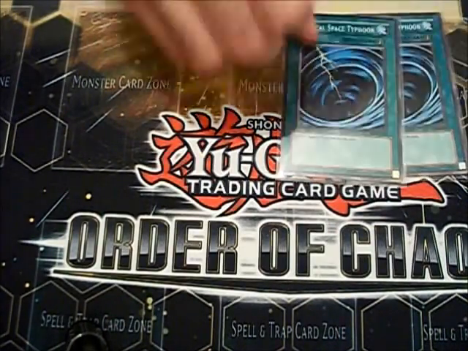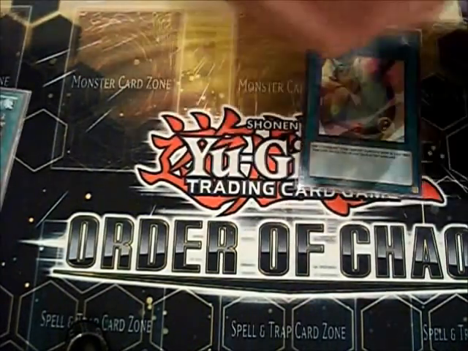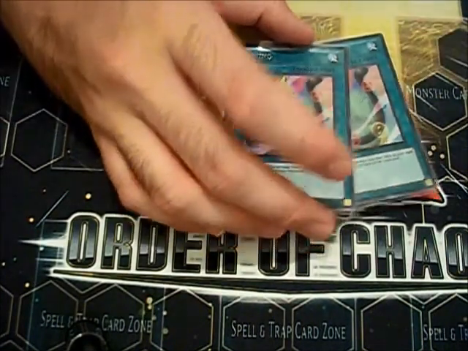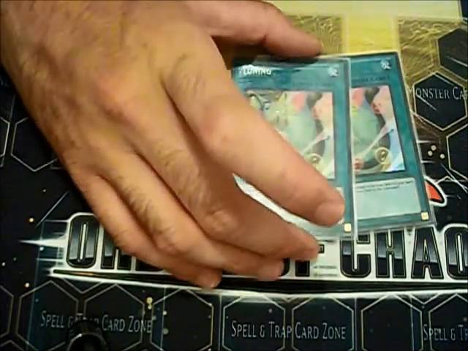For the spells, triple MST, double Tuning, search out your deck for a Synchron Tuner monster in the middle of the top card. I don't know how many times I have told my opponent, dude, you want to cut my deck. I'm going to be milling something here.